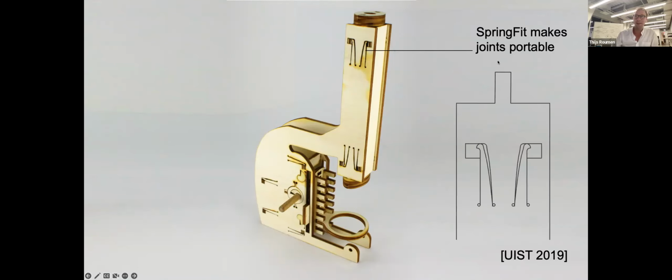And it did that by increasing the tolerance of the joint. So if you look at the joint here and in close-up from the side, you see that there is the joint itself, and then there is this cantilever structure that is sitting right next to that. And as you press the material together, it is much more tolerant to variations than the original material itself, right? The material itself was very rigid, and now it's much more flexible, allowing for a much broader range of laser cutting tolerances to work out the same model.